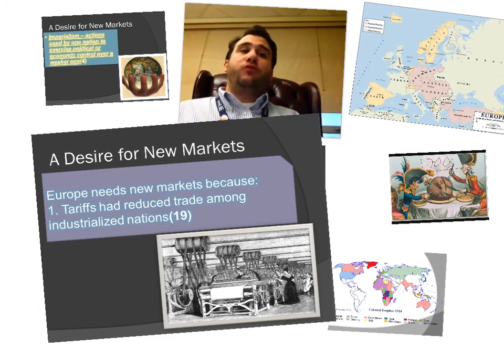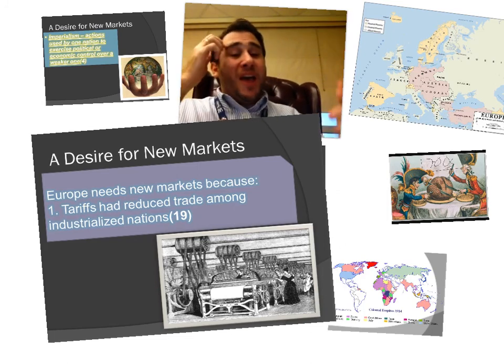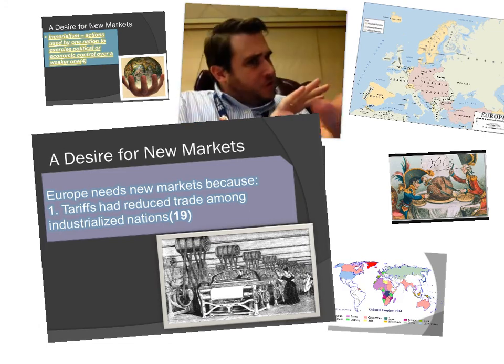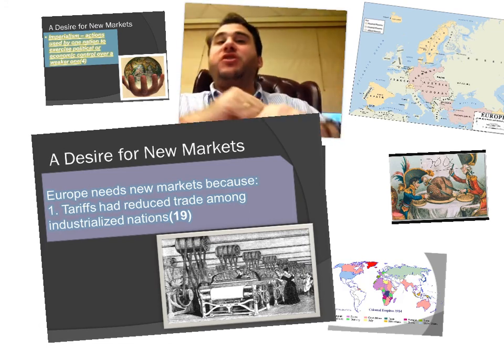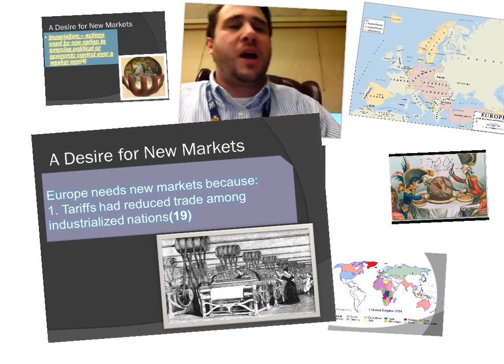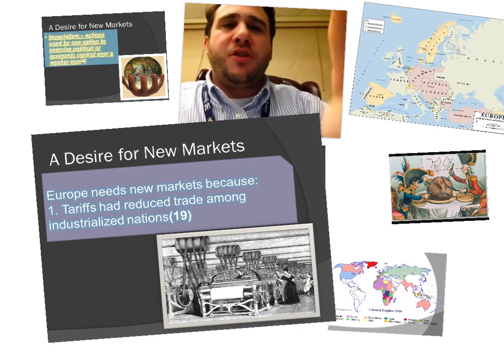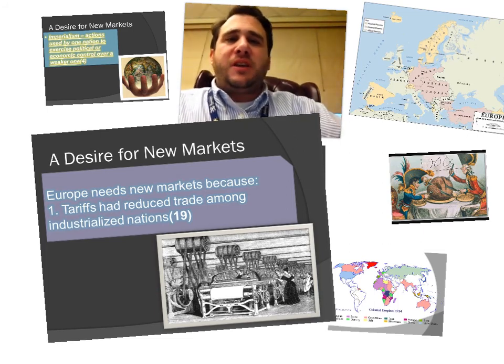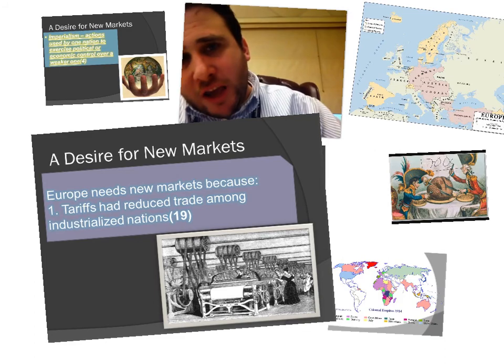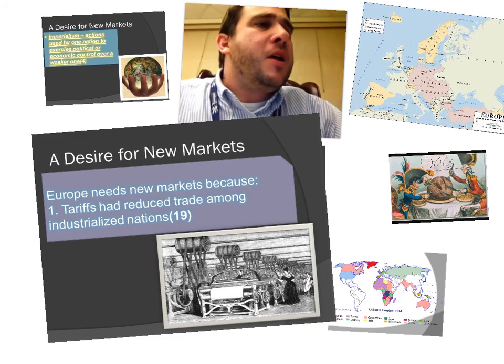Because tariffs had reduced trade among those nations of the world in Europe. And the same thing's going to happen here at home in America as well. So what happens in Europe here at the beginning of the 1870s is also going to eventually happen in America. That's kind of why we're starting with this concept. So let me show you this map that we have here that gives us, I think, a pretty good understanding of what it is we're looking at. And you can see it here in the upper right.